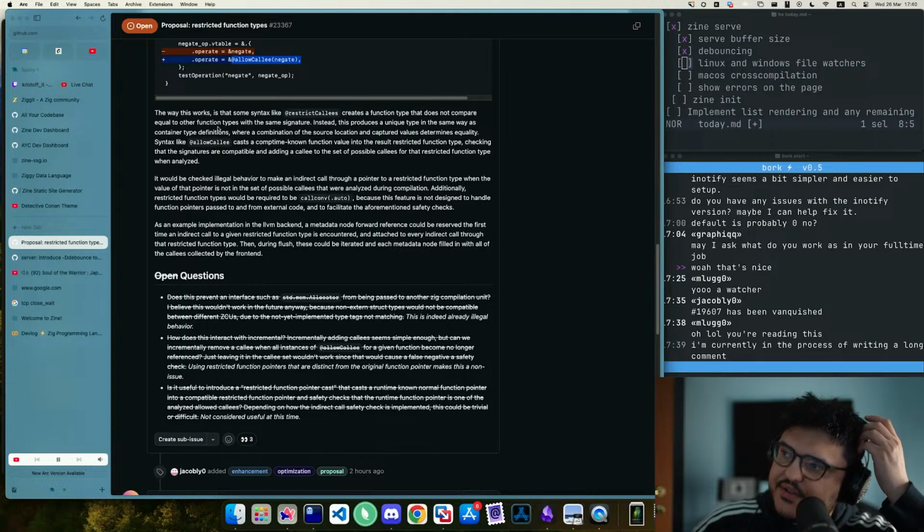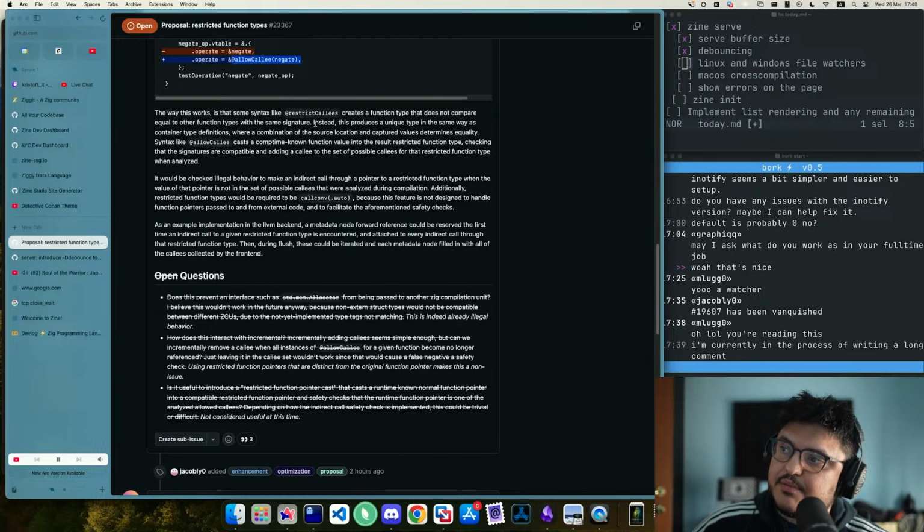The way this works is that some syntax like restrict callees creates a function type that does not compare equal to other function types of the same signature. Instead, this produces a unique type in the same way as a container type definitions, where the combination of the source location and capture values determines equality.